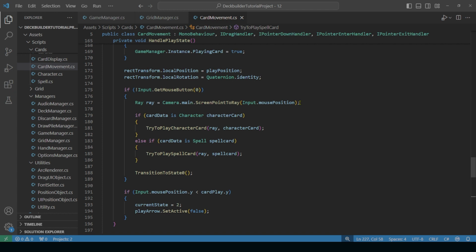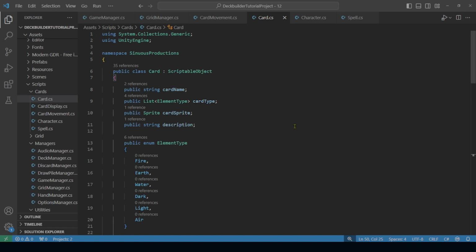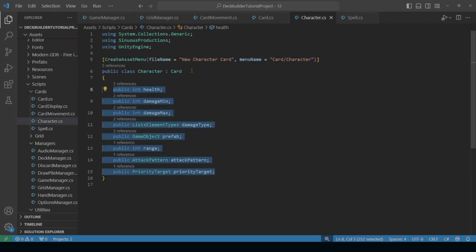Now let's go ahead and move on to the classes and subclasses that we made for our cards. The biggest change that we made in these past few episodes was that we added a subclass to cards called Spells and Character. So basically we took all the attributes that were in our spell card that were dedicated to just characters and put them off into their own class here. And then we made this class inherit from our card class.